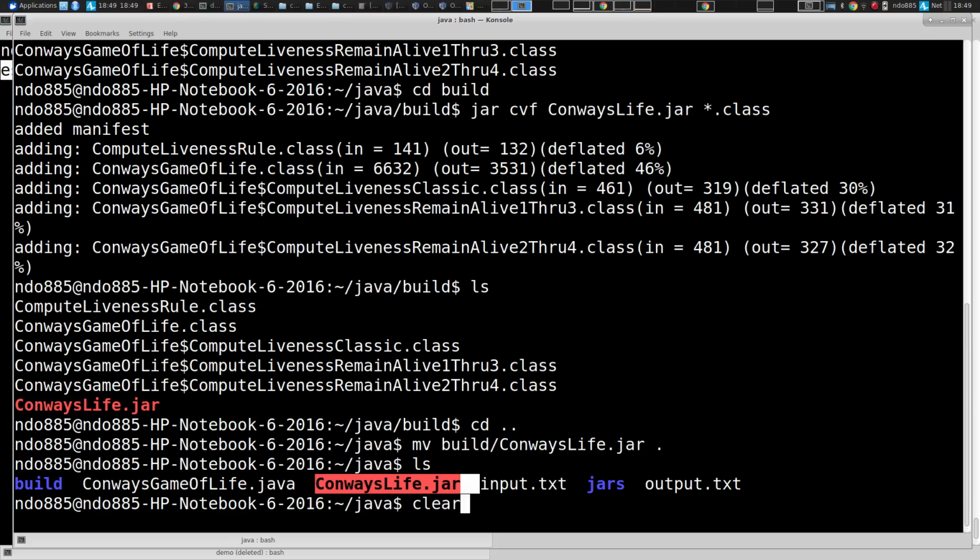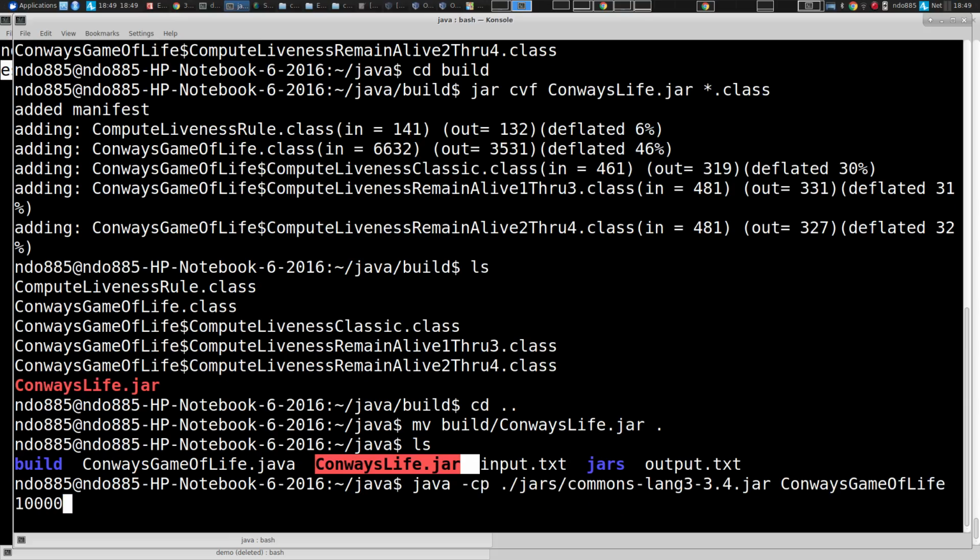And now, when we go to run our code using the Java command, rather than needing to tell it to always look within our builds folder to find our main class, we can instead just point it to this jar file. We already have one jar file there. We can tell it now, just go find our code in this jar file, not in the build folder anymore, but in this jar file.